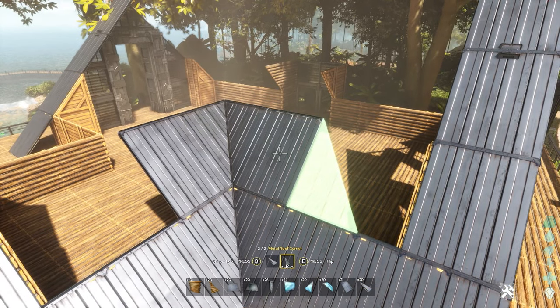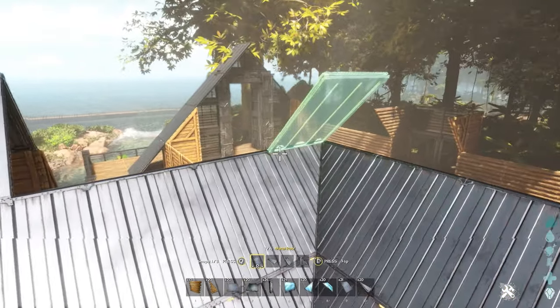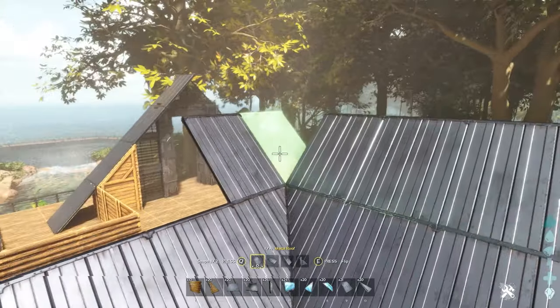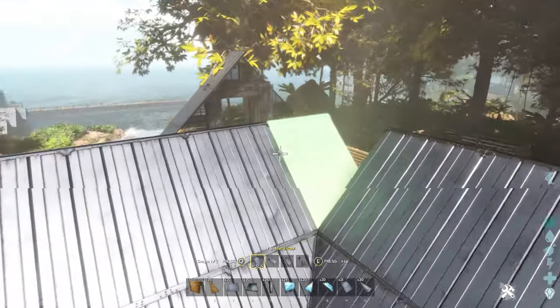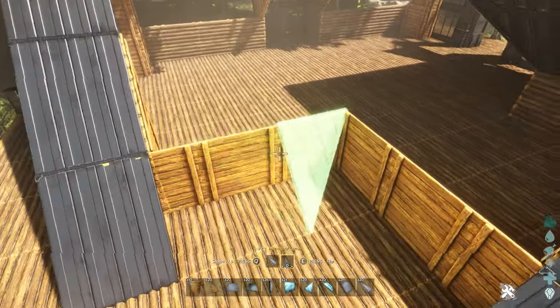So now we just want to make sure that the corner goes all the way to the top. And again, we have an overlap at the end. And we'll do one more level for this corner as well. So just go like this so that we are sure to have everything lined up. And the end bits are always going to be overlapping a little bit. And then we can finish this corner. So we should have a nice smooth corner on that side.